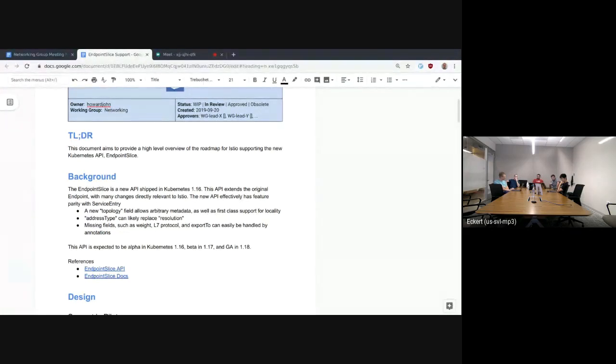Because the API was actually inspired from the Istio API and from our requirements, instead of duplicating the API, we can just adopt it and gradually switch to this API, which is more scalable and satisfies all our requirements. The reason it scales is that before there was one endpoint object to one service. Now you can have many endpoint slices to one service. If you change one endpoint, you just have to update the one endpoint slice object that has maybe 100 endpoints, rather than this huge endpoint object that has like 10,000 endpoints, which is horrible for scale.